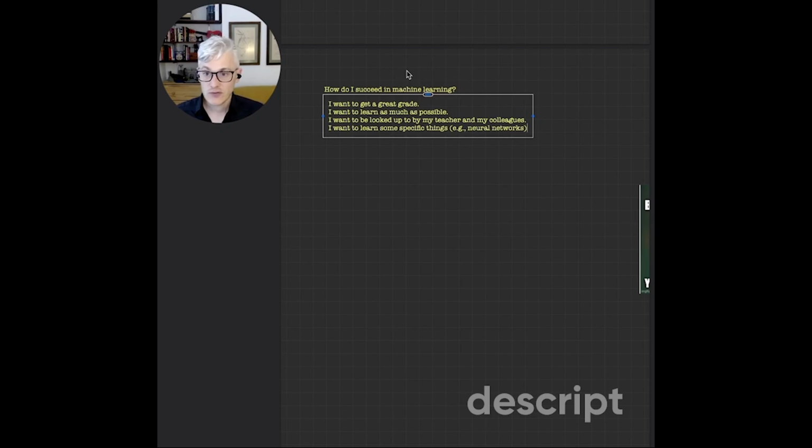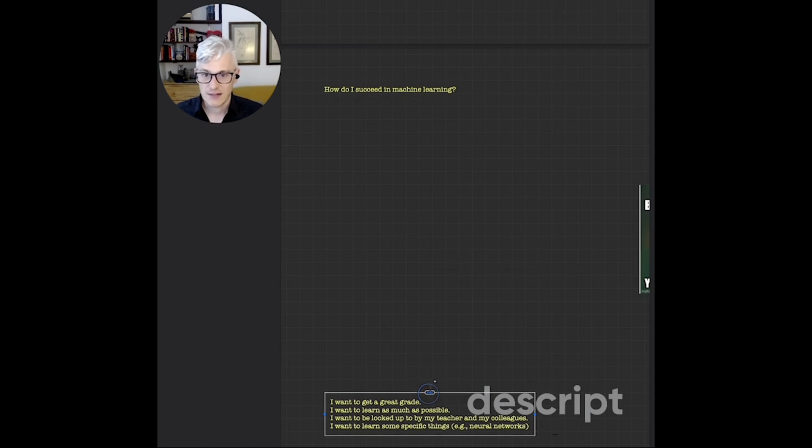People have different goals for different reasons. I don't know everyone's background. Someone who has a lot of background in machine learning, the I want to get a great grade goal might be pretty easy for them. Maybe that means they focus on it. Maybe that means they don't focus on it. I'm not sure. This is too complex. So let's just look at how the class is laid out. And I think that'll help everyone to answer their own how do I succeed question.